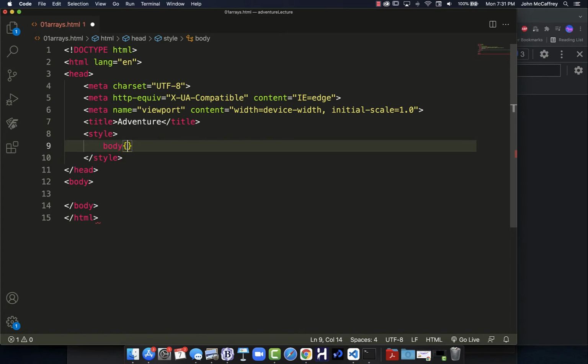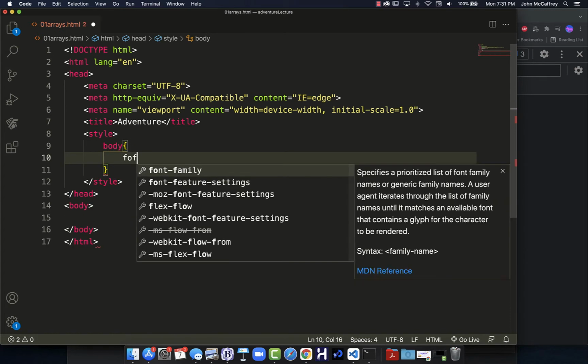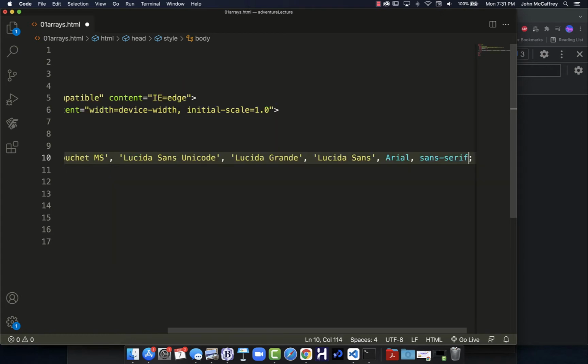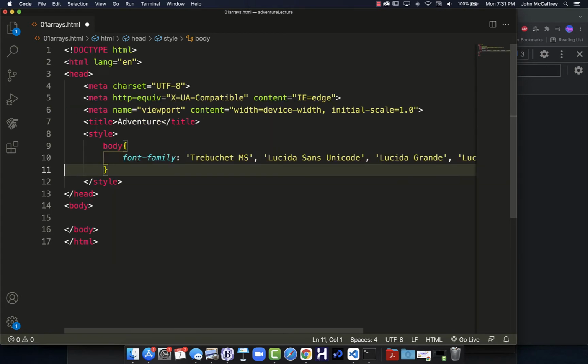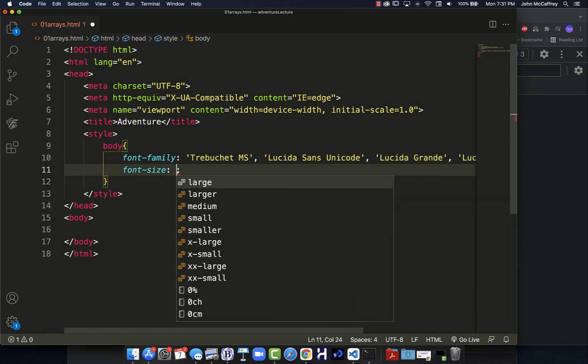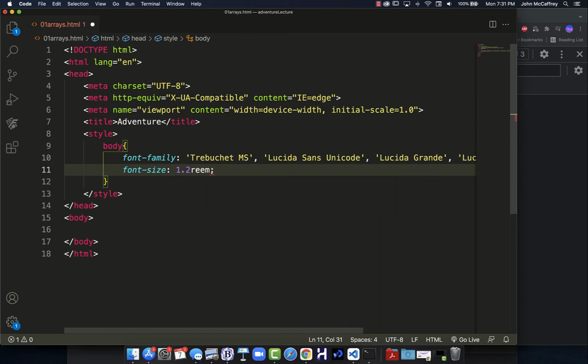So we'll just set up the body and do a little font family and go with the sans-serif Trebuchet option, and also font size, and this time we'll go at 1.2 rem. So that's going to give us just a little bit better looking text as we put it on screen.